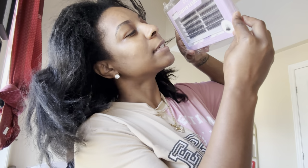This one also comes in different lengths, from 10 millimeters to 16. So 10, 12, 14, 15, 16. So we're gonna try the lashes again. I'm also gonna do my hair in a protective style. I'm gonna braid it up. I'm gonna do the Jayda Wayda braids. Something fast, something quick, because I'm tired of looking crazy.